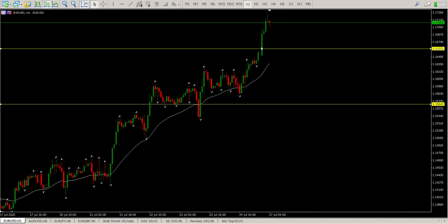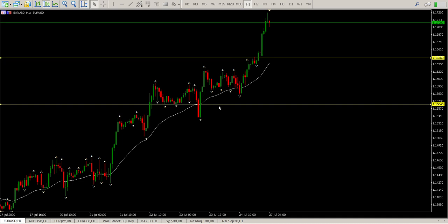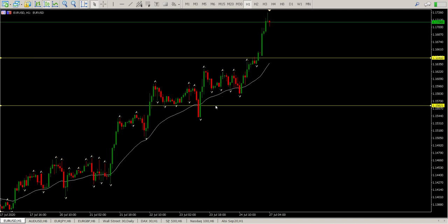So we've had a pretty strong rally in the Asian session. For me, I use these two levels here. You can see how this level was tested. Okay, and we haven't tested it again. So maybe what we should actually do, since it's a weekly level, is just leave it on the charts. And I'm going to add that level in there.